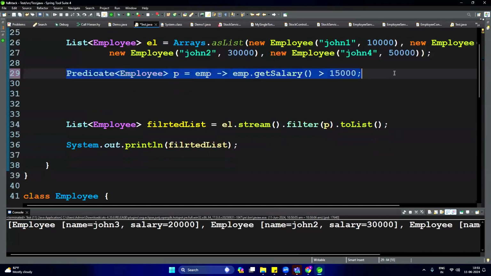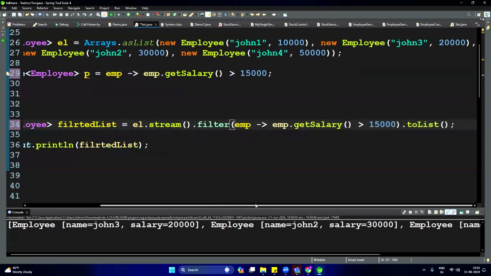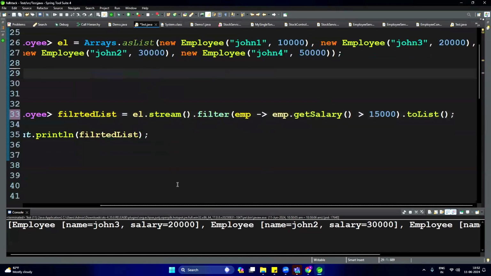This is our predicate implementation using a lambda expression. Can we modify it again? Yes. As we know, Java supports functional programming, so we can pass an entire function as an argument. So pass this entire function as an argument here instead of P. That's it. And we don't even need this thing because we have provided the function for the predicate here.